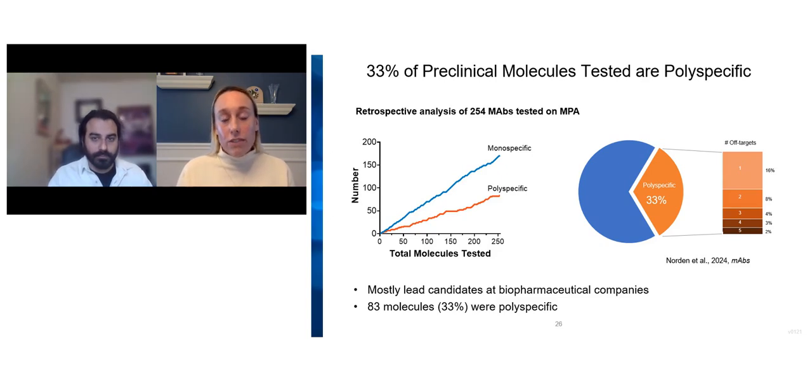Of the antibodies that had off-target binding, most of them had off-target binding to one, maybe two proteins. Some of them had off-target binding to up to five proteins. So this rate of off-target binding of 33% really shows that off-target binding might be more common than previously thought. And it also shows the true benefit of testing lead candidates sooner in development. By testing a panel of lead candidates, you can select a lead that's truly clean and doesn't have any risk for safety issues due to off-target binding later in development.